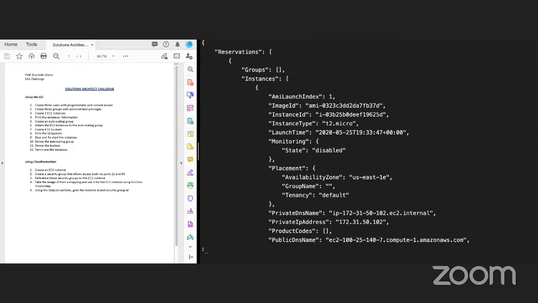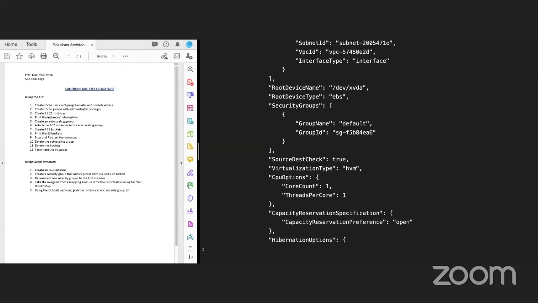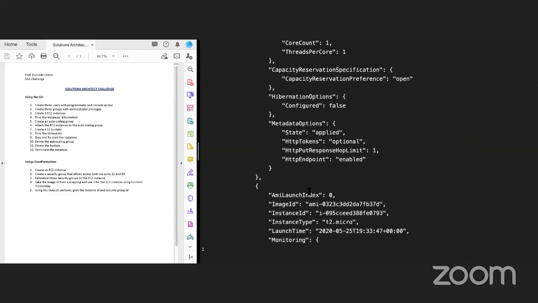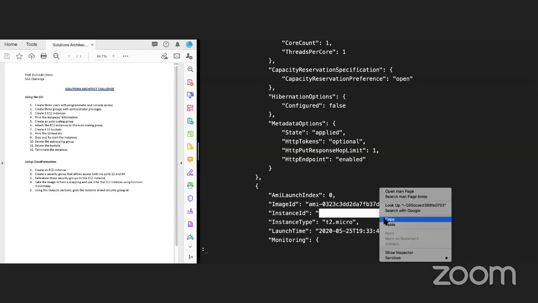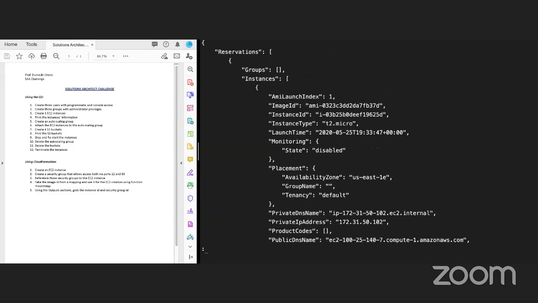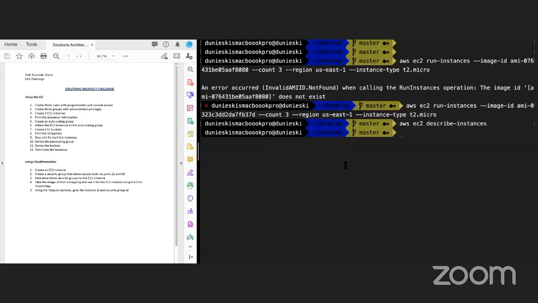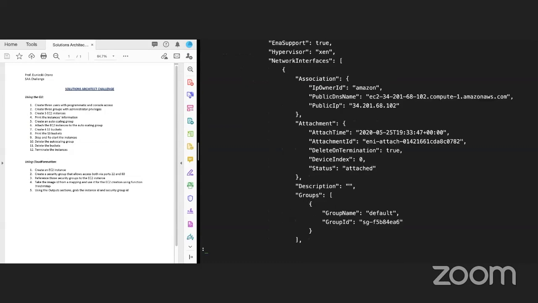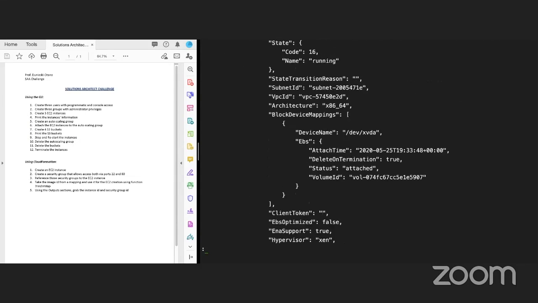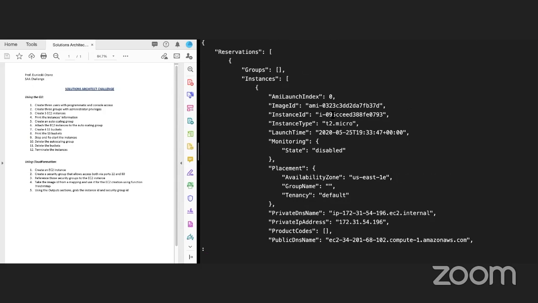And then I'm going to have exactly the same as I had when I created the instances. Okay. Now, if I want to describe a specific instance, I can copy from here. Let's say this one, I want to describe this one. I can say instance ID, and then this, and then describe that one only. Okay. It's only one, right? With this instance ID. All right.